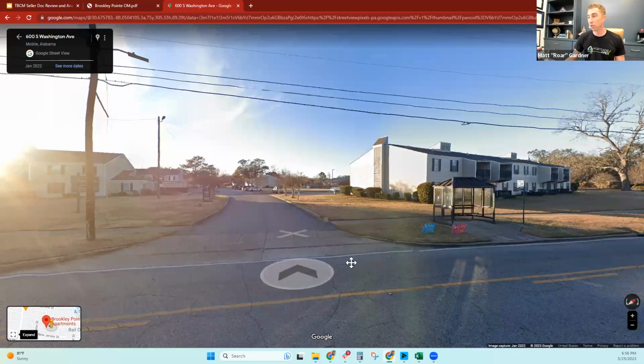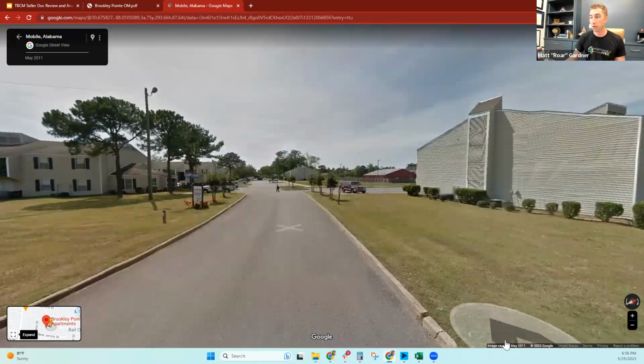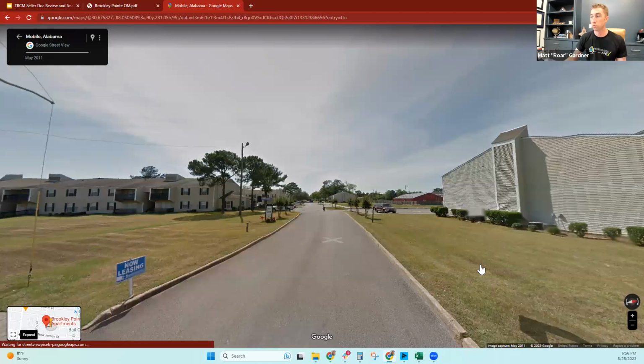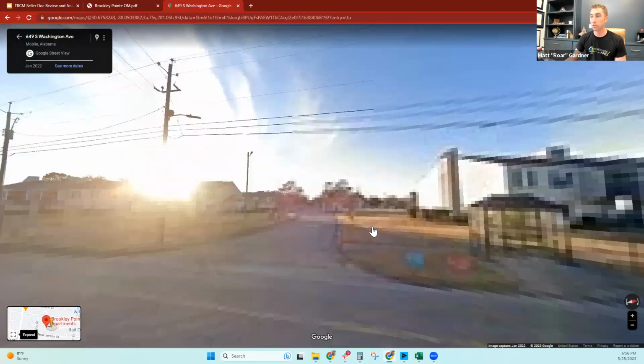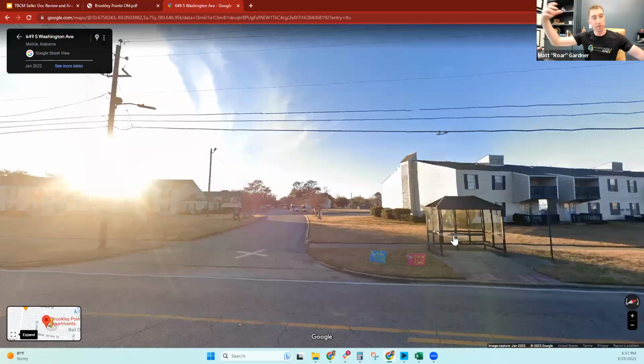Sometimes you can do things like this. Right now, this is January of 2022. If I step forward, oh, look, all of a sudden now I'm in May of 2011. So I can get an idea of how the property has been maintained and how it's changed over the past 10 years. It's pretty interesting, from 2011 to 2022 it actually looks fairly similar. So I went around the property and did this, a snapshot in time of then and now. It's nice to see it's been relatively consistently maintained, is what I'm trying to get across there.